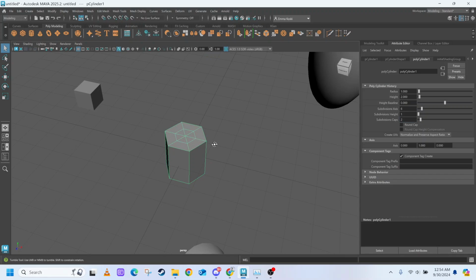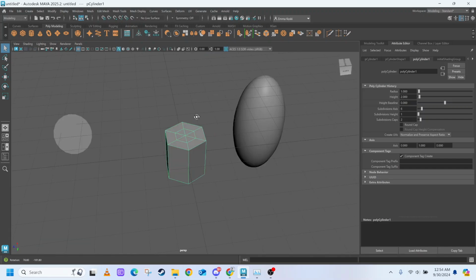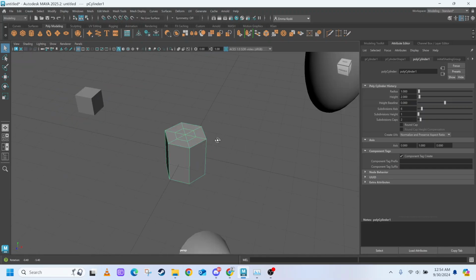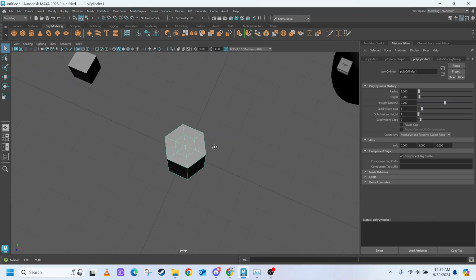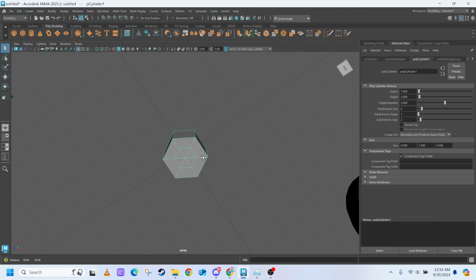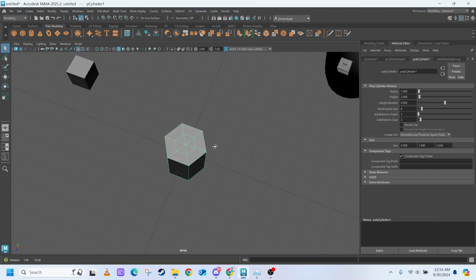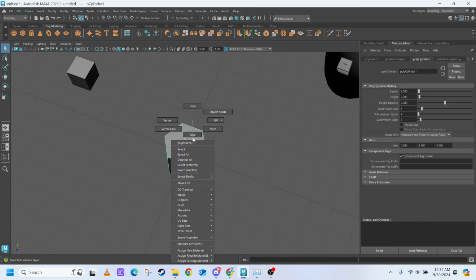And now I want you guys to go ahead and change your hexagonal prism to only have 4-sided polygons. Okay, so we're going to get rid of those triangles. As you can see, they're on the top and the bottom. So I'm going to introduce you guys to a menu that you'll use quite often, which is the right-click menu. So if you are selected on an object and you hold down right-click, this menu will pop up.